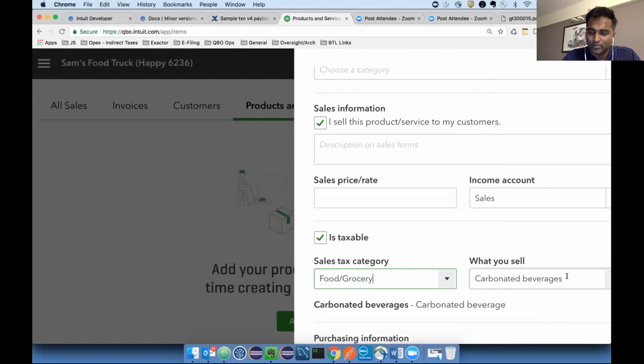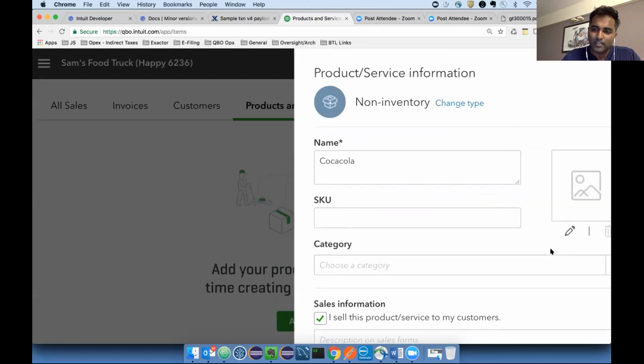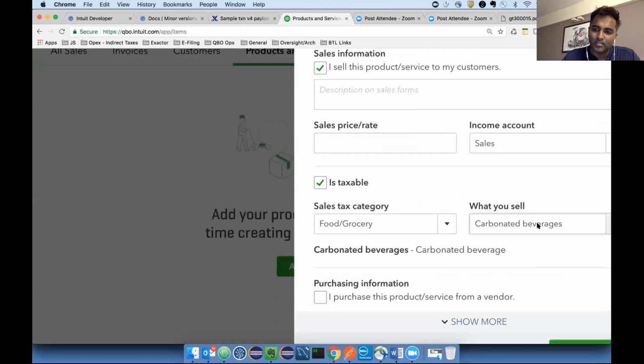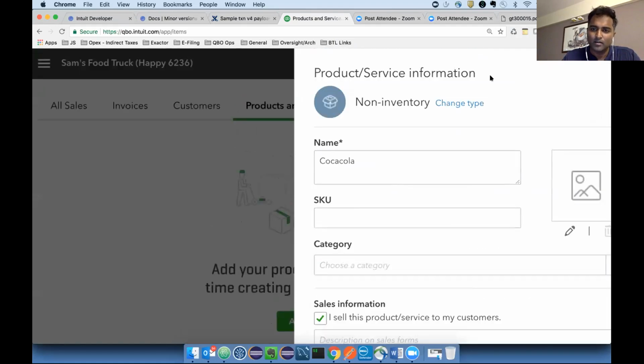Once I say food and grocery, it narrows it down, and then it goes to carbonated beverages. We're also working on trying to make this part seamless, and this should not be an additional piece of information that you have to tell us. So we are exploring ways in which we can glean this category information from the name and description of the item itself. But it all depends on the clarity of the description and so on.